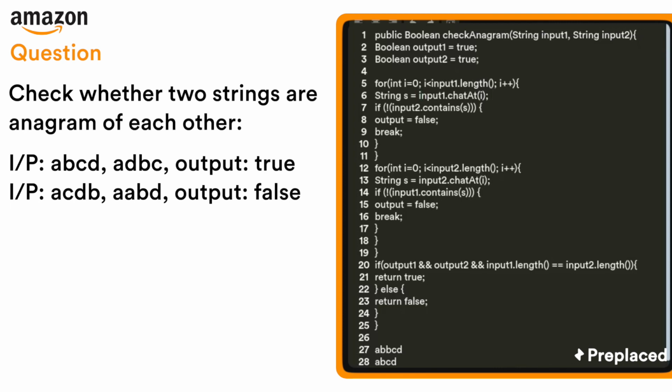Then again, what else? When the problem is given, don't jump into the coding. You should ensure that you ask a lot of edge cases. You did ask about the empty string later. But what will happen if you pass null to this function? What will happen? You tell me.